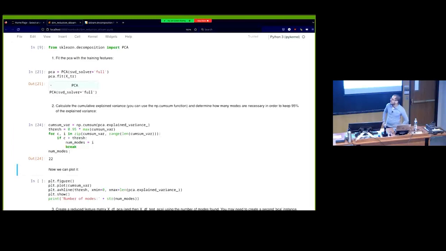All right. There you go. So from over the 370 features, there are 22 dimensions that I need to get 95% of the full variance. Let's look at 99%. Okay. So around 62 dimensions contain 99% of all the variance that I have in the data.